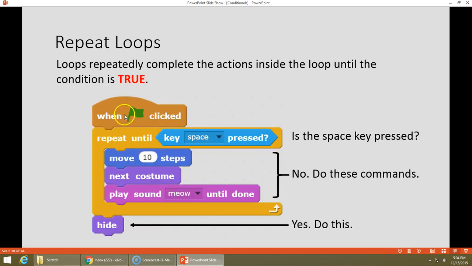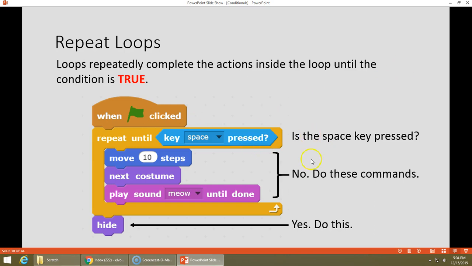Now, how does that look? So for example, if we're repeating till the space key is pressed, you notice we have 3 steps here. If at any point in time I press the space bar in this loop, and then I let go of the space bar before it comes back around here, it will still register this as false and go through it. The space bar has to be pressed at the time that it checks. And so in this case, you would have to hold the space bar down to get out of this loop unless you luckily hit it at the right time. I would not talk about that too much with the kids, because I don't want to confuse them about the timing with this stuff. That's going to come later in some of the other challenges that we look at.